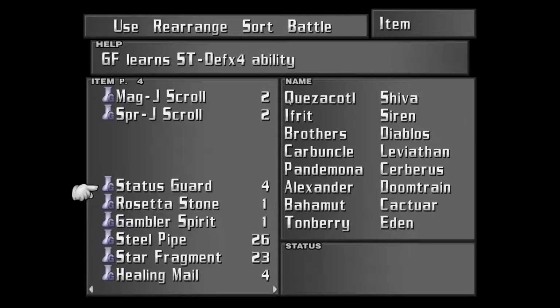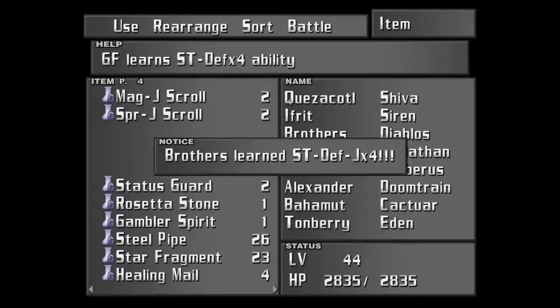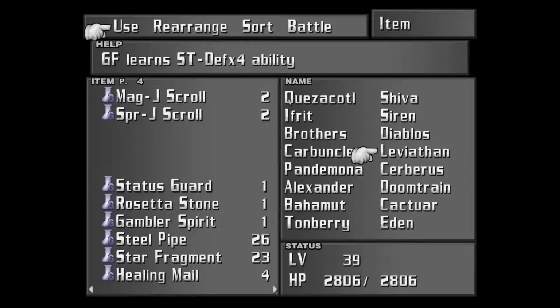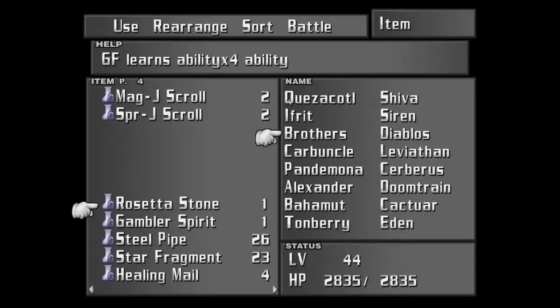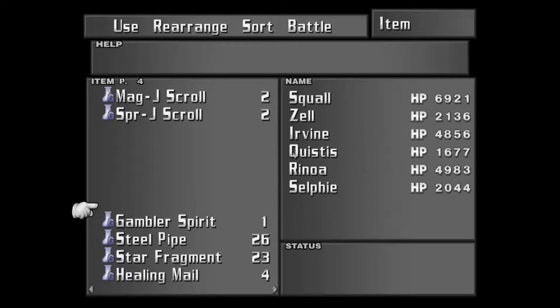We're going to put that on Cerberus as well. And then Status Guard here, we're going to give this one to Alexander, Brothers, Carbuncle, and Leviathan. Rosetta Stone, we're going to hand over to Brothers here. Give you ability ×4. And the status guards that we got, most of those other items we'd been collecting over the course of the game. The status guards, 3 of those just came from one of the cards we refined.